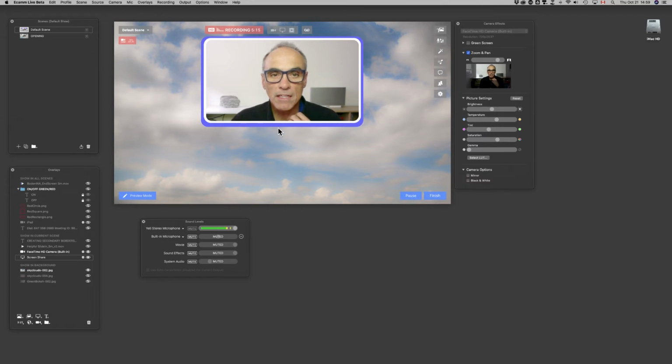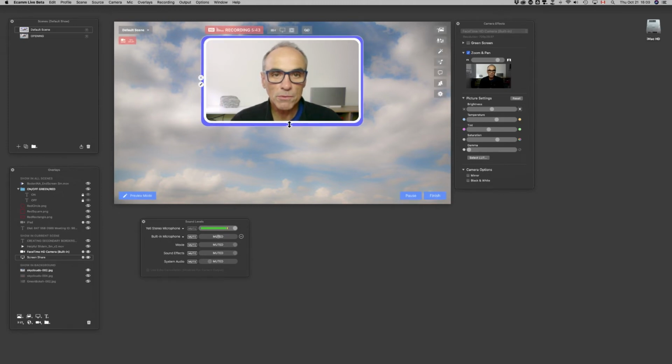Now, one of the clever things, of course, is that you can roll over it with your cursor, hold down the Shift key, and fade that out if you wanted to. So you can fade the colors also. And there's no limit to the amount of additional borders that you can add into your design here. So I could put two or three here by doing that. So this is the screen share overlay.